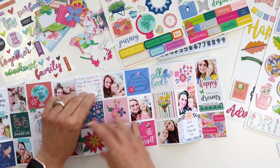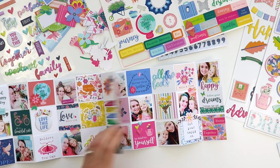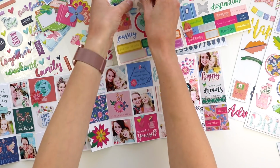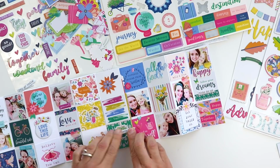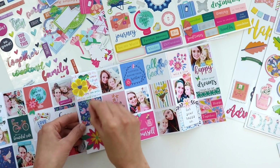I never know when to stop when it comes to embellishing. I feel like I could keep going on and on until I've added tons and tons, so there's a fine line between too much and too little, and I don't know if I accomplished it, but I like how it turned out, so it's all good in the end.